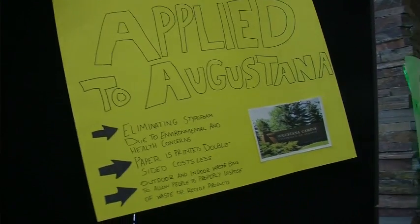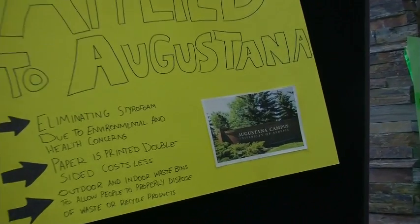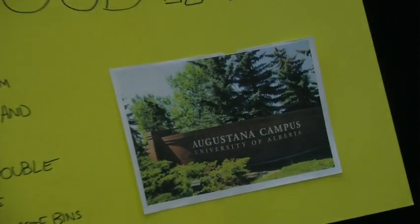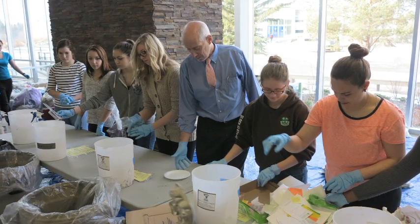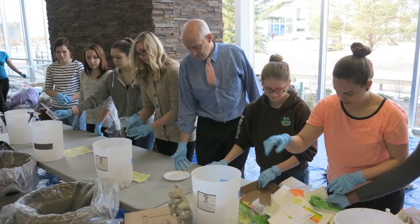Here are some things you might want to think about in your organization to decrease your environmental footprint. The women's shelter is not necessarily a place one thinks of to go and do environmental volunteering, but in fact it is a site in which this kind of activity can happen.